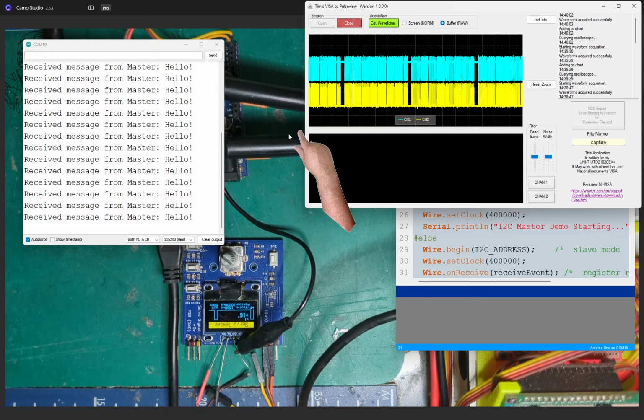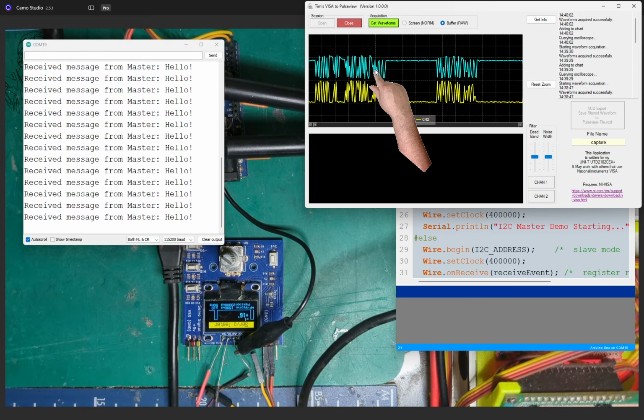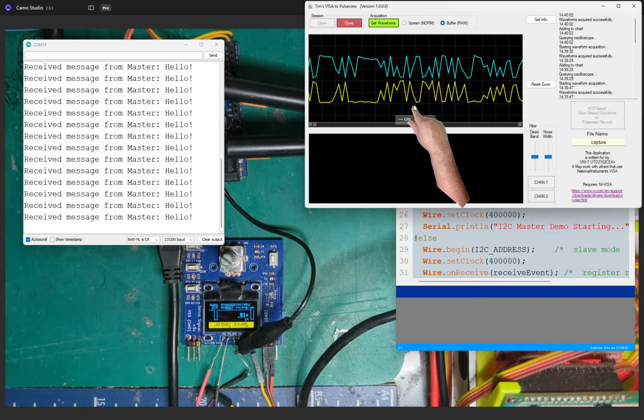This receiving message from master hello is all in one of these blocks, because every time it does this, there's a gap. But when we zoom in, the resolution is pretty naff.